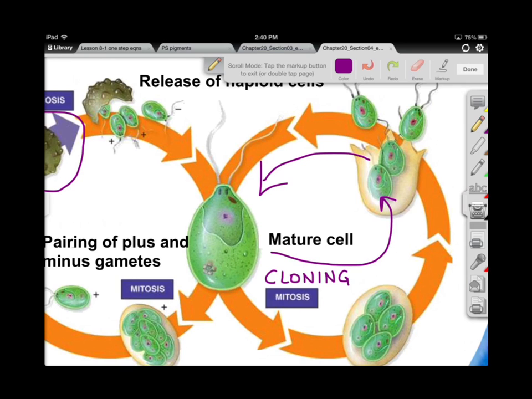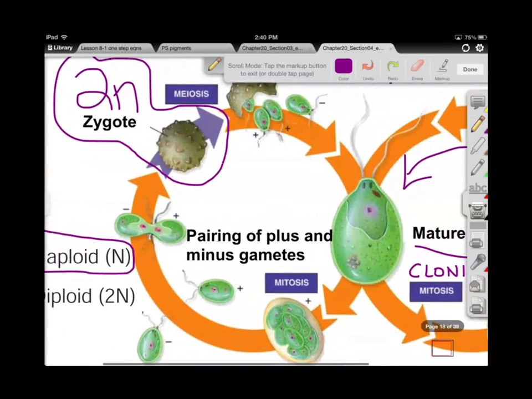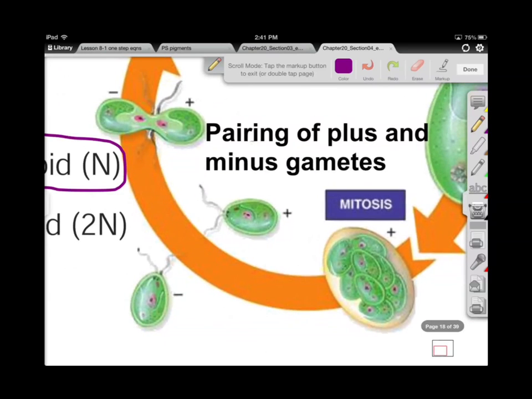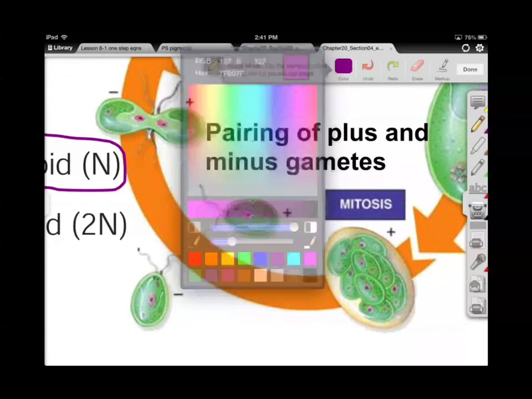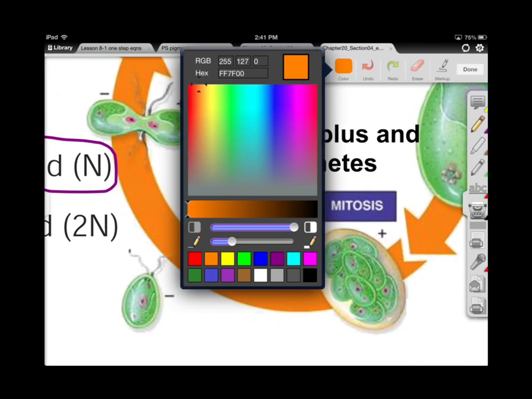However, just like anything, you can't expect things to stay the same. If the environment isn't so good, the organism would be triggered to go to another life cycle in which it would produce some specialized, what we call gametes. Now, they're showing them as plus and minus. You can think of that as male and female. They're just opposite. So we get the production through mitosis of some little gamete cells, which will fuse, and that's what you're seeing. Let's switch our color now. Actually, I have to hit done. Our gametes are fusing here.